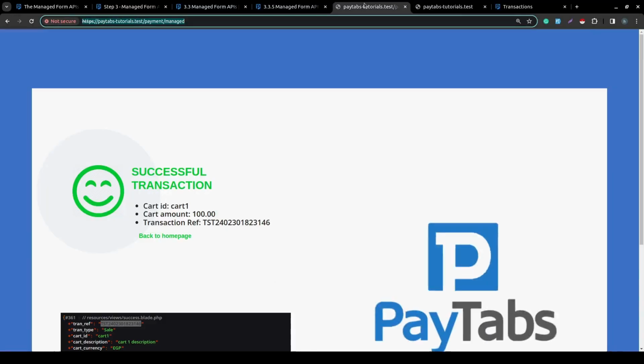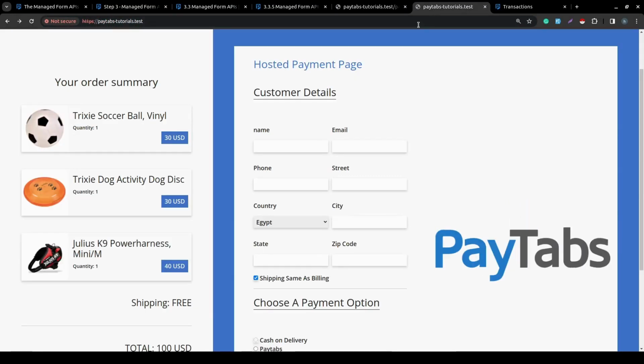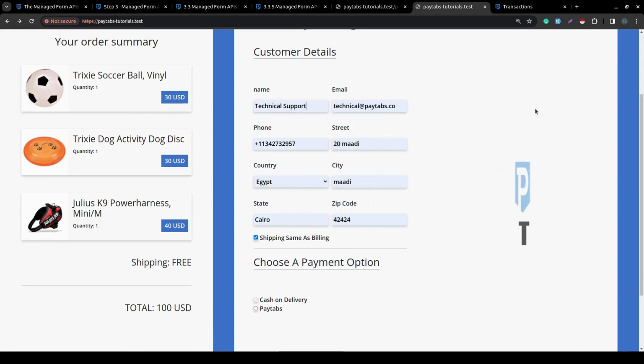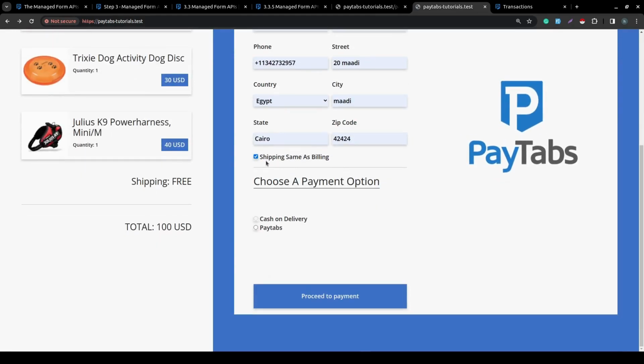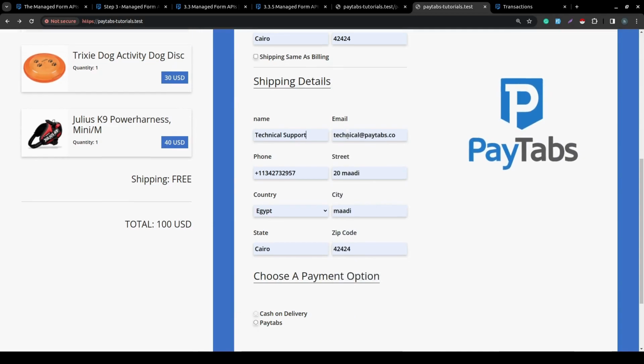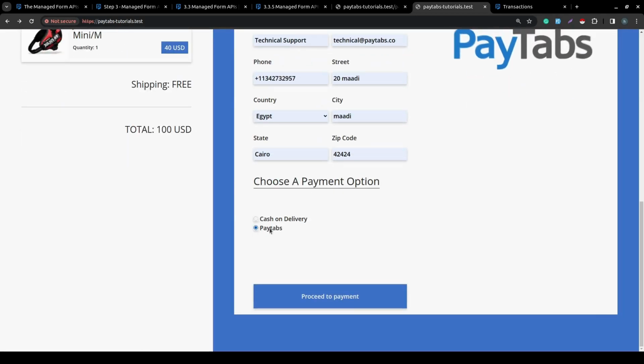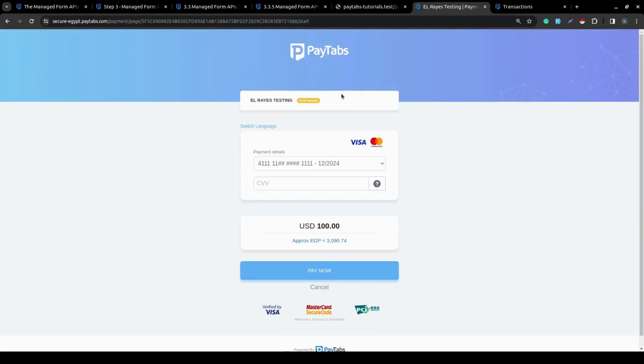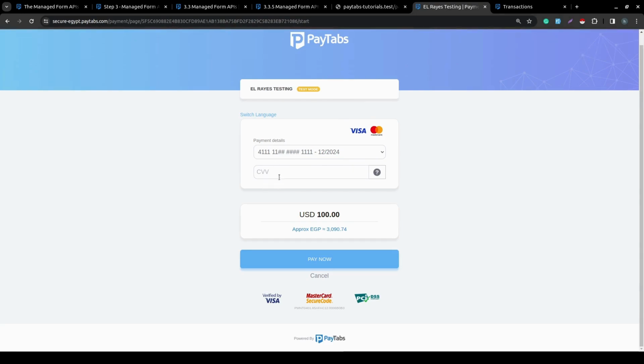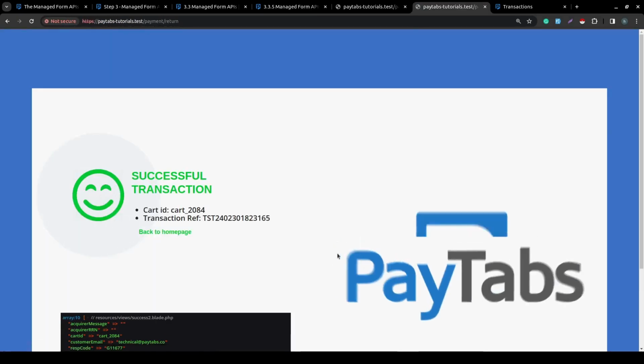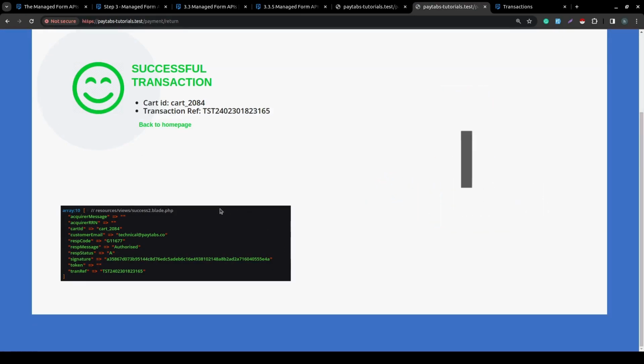So now after we have saved the token, we are going to use it over here, and let's initiate a payment where we are going to fill out our customer details, maybe using the shipping details and just providing any details normally as any hosted payment page. And now once we proceed to payment, you will see that this payment page is only requiring your customer to fill out his payment details, or actually to fill out his CVV, and once he fills out the CVV, the payment will be done and he will be redirected back to your server just like that.